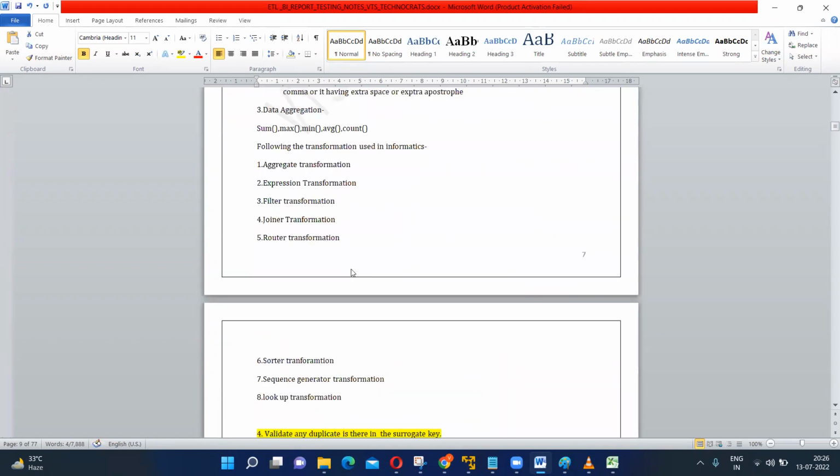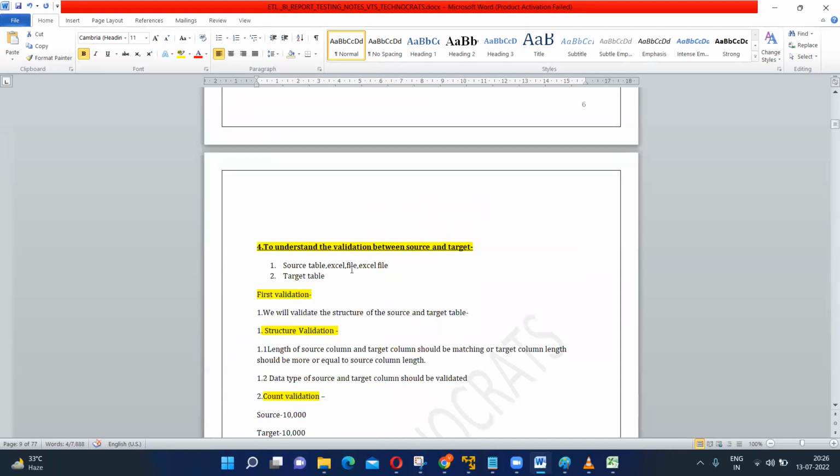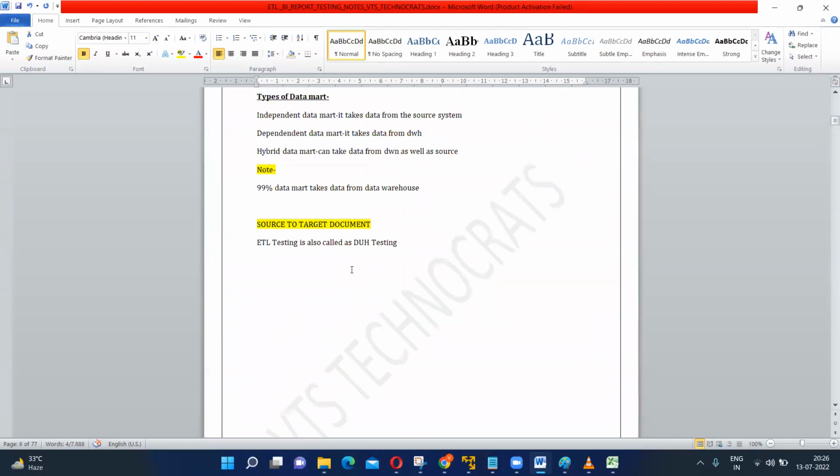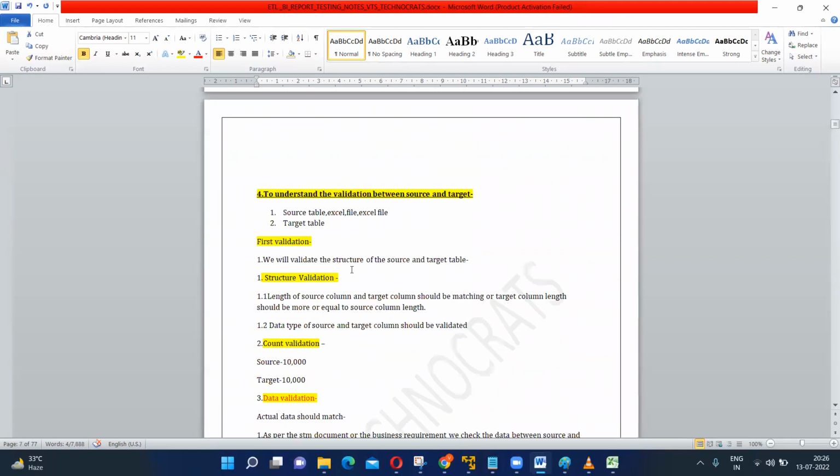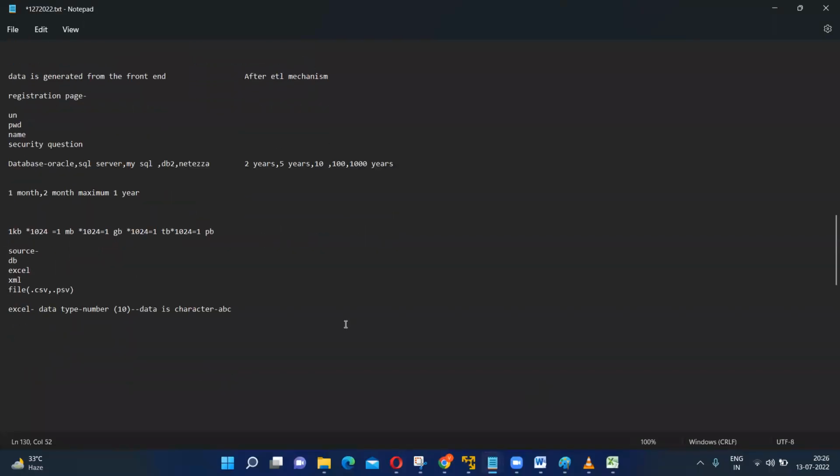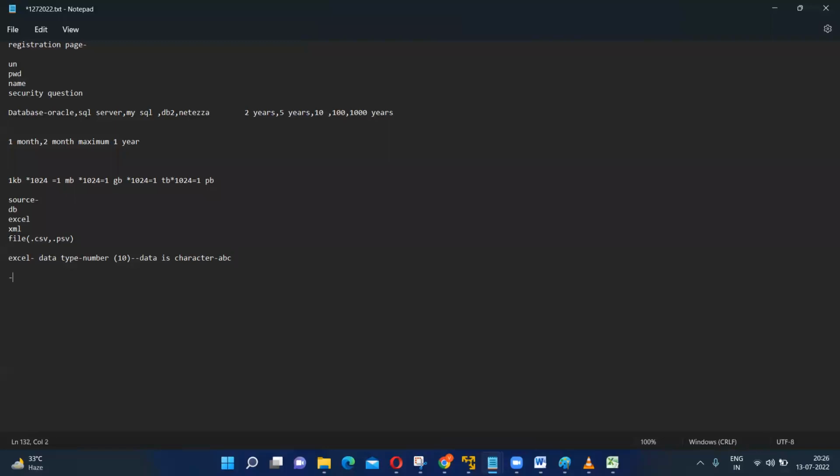The most complex part in your ETL testing is to understand the transformation and its validation. And that is what we are going to start today, the most challenging part. So guys, we are going to learn the most complex part in ETL testing, the validation of transformation logic.